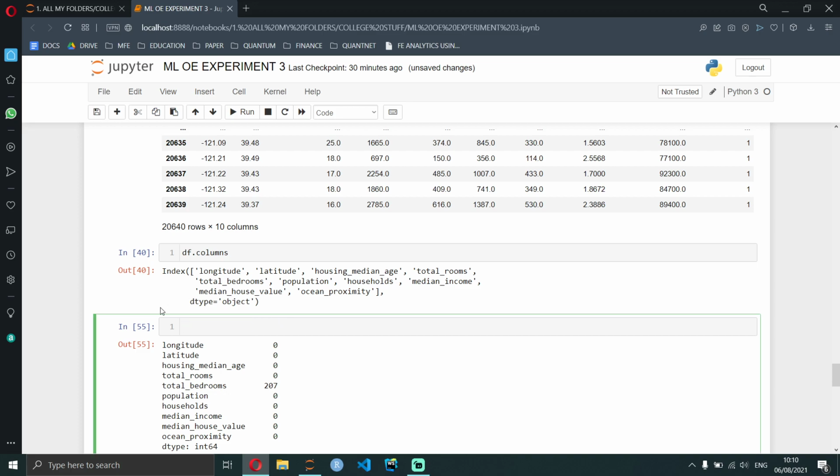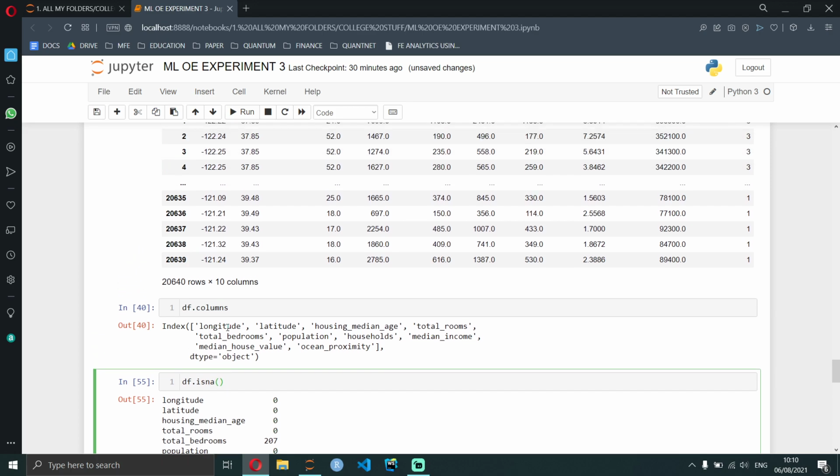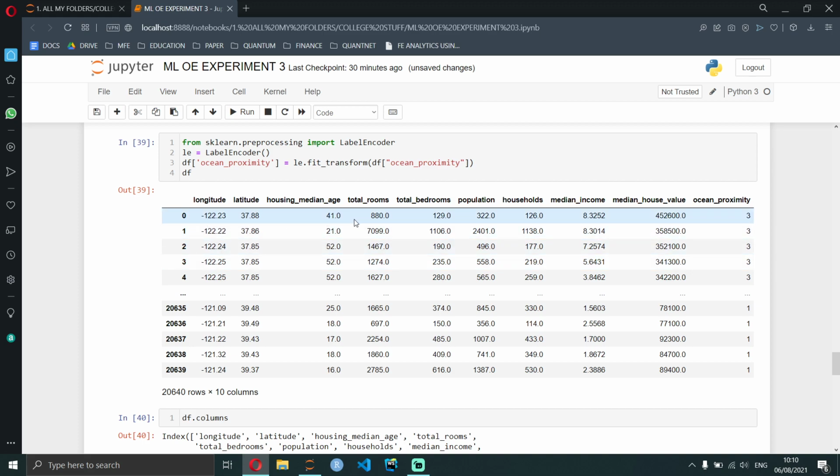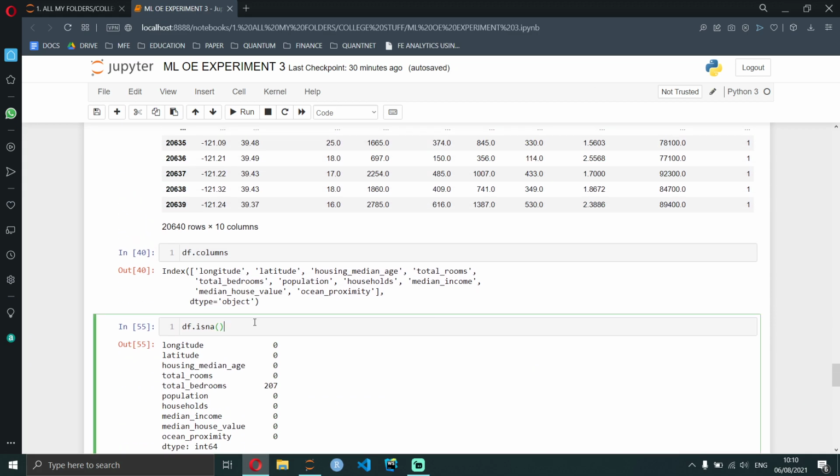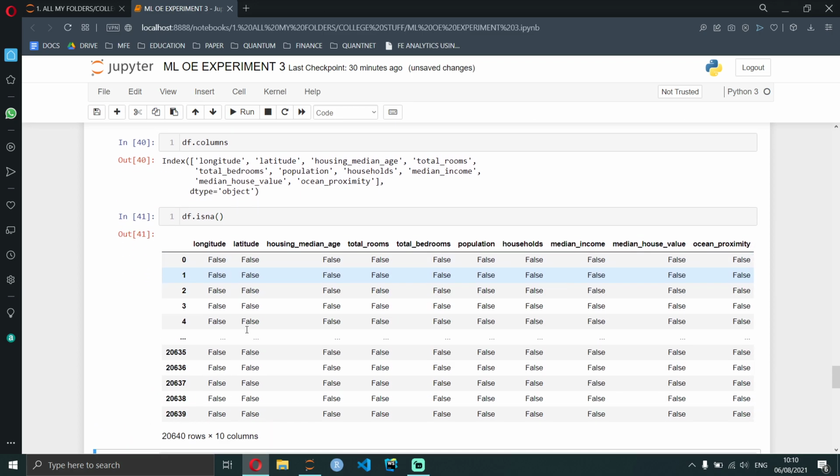What you do is, there's a function called df dot, remember how I said mean, median, head, all that? So df.isna. What it does is it goes through each and every value, checks if it is missing or not, and if it is missing, it will replace it with true. If it has some value, it will replace it with false. If I just print it out for you, you can see that it's all false, false, false. Many of these are values, but somewhere in the middle, between 4 and 20,000, there will be some missing values.